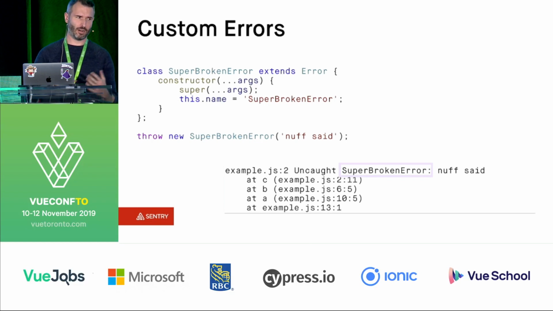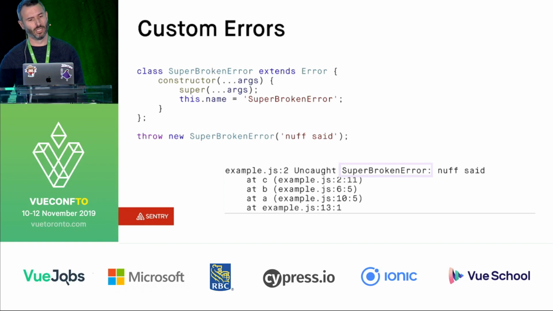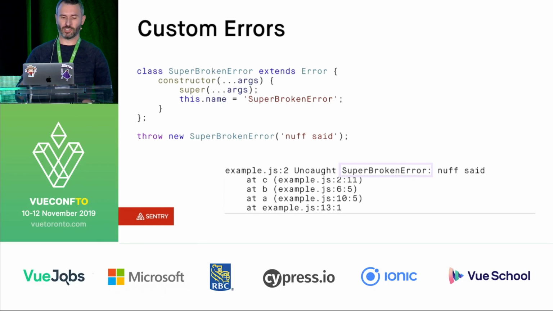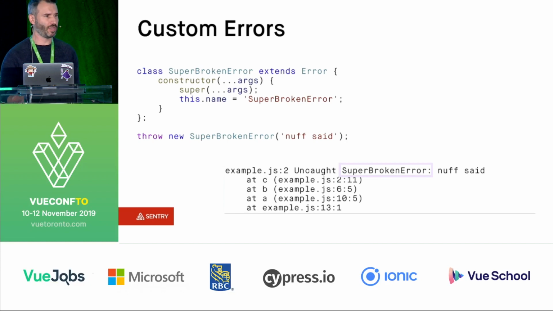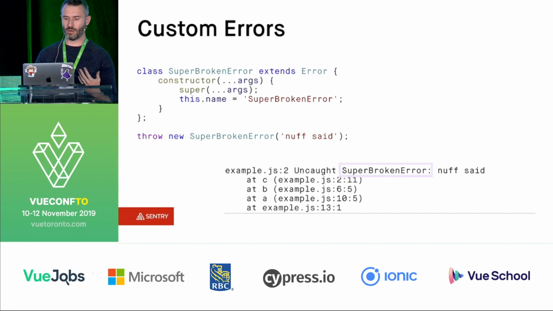You don't have to be constrained to the error object or those built-in objects. You can create your own custom objects. So in this example, I'm using the fancy class syntax to extend the error object. And it's not enough to just extend it. You actually have to do one thing, which is to set the name property equal to the name of the class. And that's because JavaScript can't actually infer what this is going to be. Who knows, it's going to be minified. So you do have to do that work. And then you have to call the original error constructor. And if you do this and you throw your custom error, you'll see that the name has changed. Right now this outputs SuperBrokenError. And the message is repeated and the stack trace is there too.